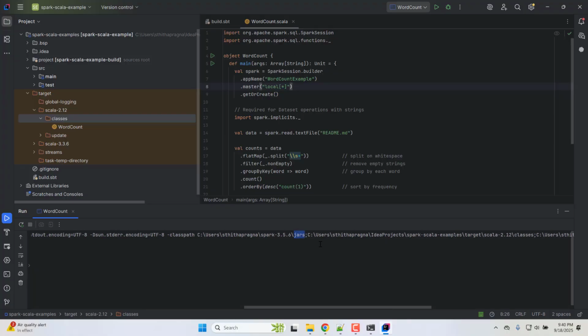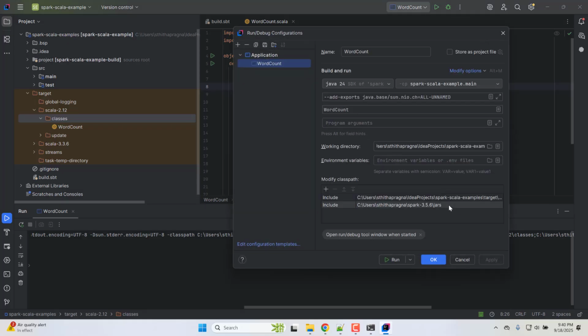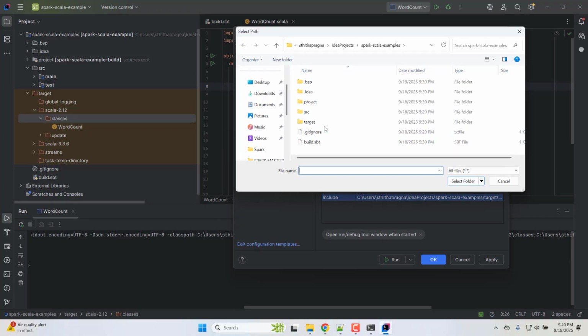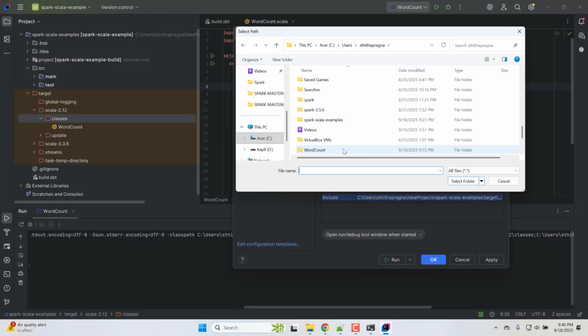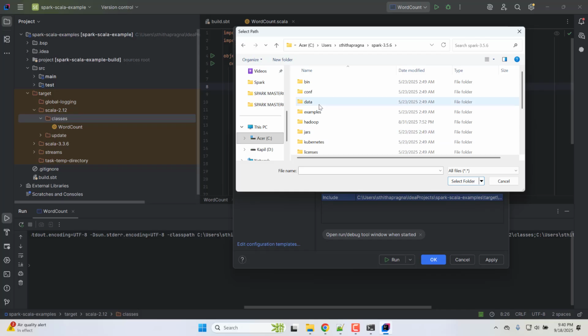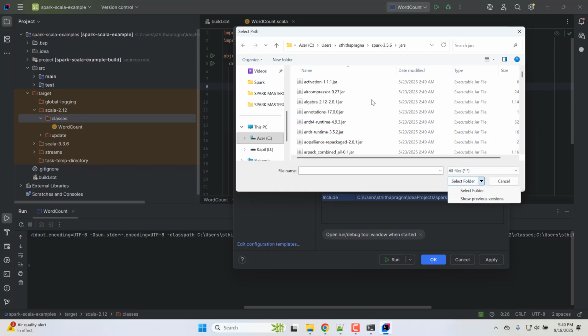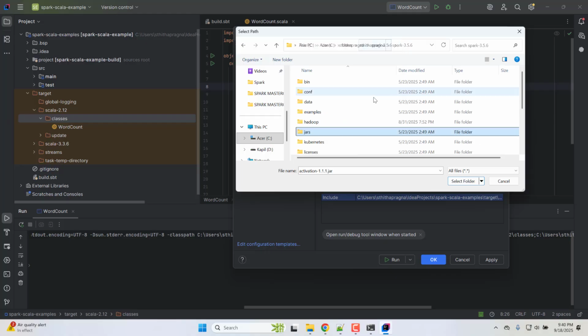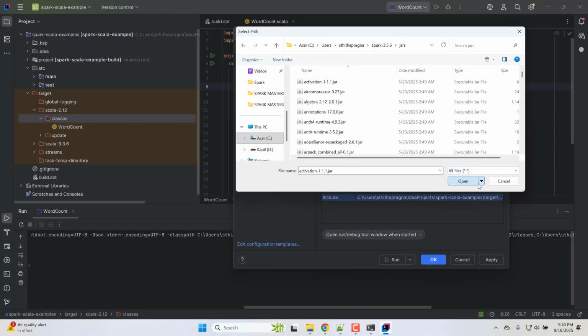Okay. How do I do that then? Can I not edit it? Include Spark jars. How do I select all files? Can I not do that? Maybe not. No, I don't want to include one at a time.